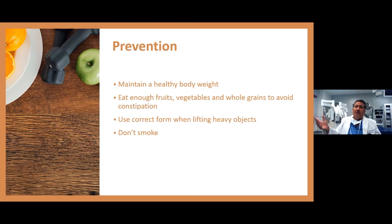So we all want to prevent instead of undergo surgery, and I think that is very wise. So if you ask me what I can do to prevent surgery, there are some factors that you can prevent, right? For example, genetics. There's some people that have just weak muscles, and their father had a hernia and their brother had a hernia. So those things you can't change. But definitely there's other things you can change. And we talked about it, maintaining a healthy body weight. We talk about obesity. Obesity is not good for a lot of medical reasons, and hernia is not the exception.